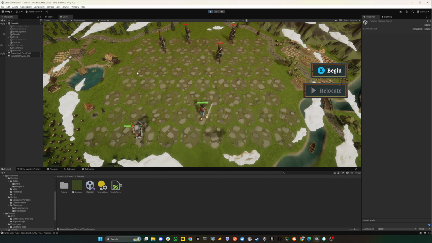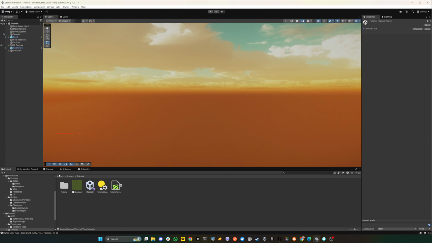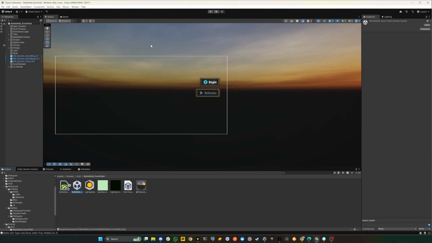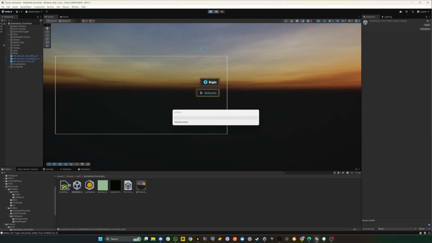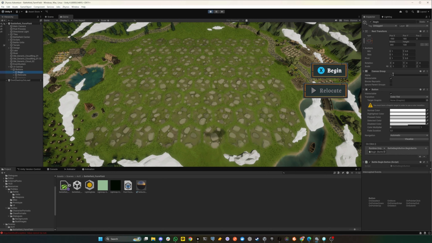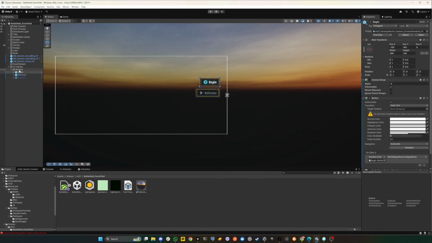Still flickers. Still flickers when the scene begins. Oh, the canvas group has to be activated. Okay.